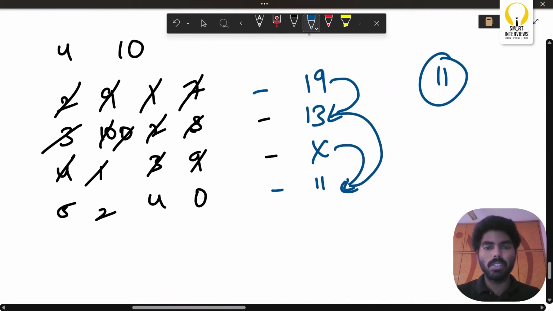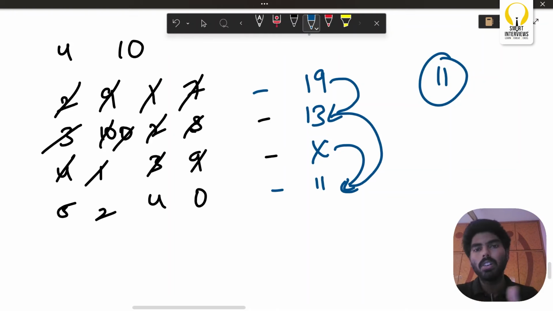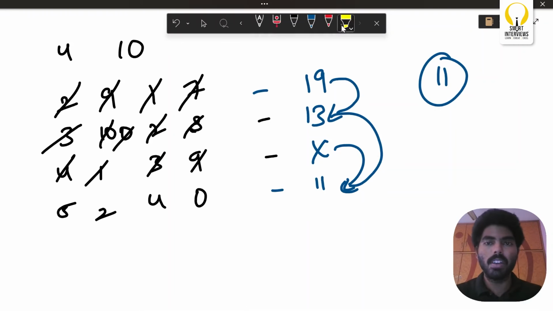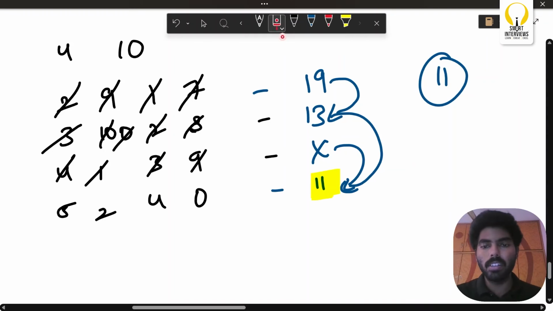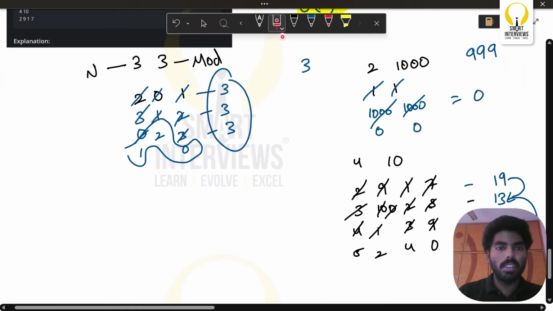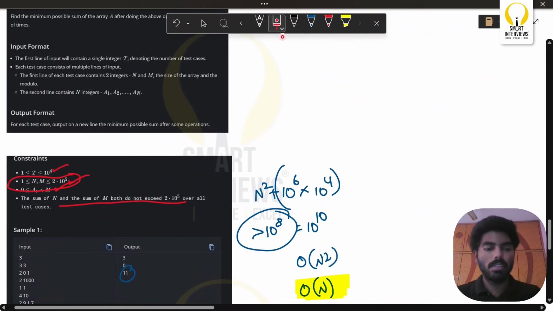Okay, so this is the entire problem statement. All you have to do at every operation is increment all the array elements by one value, and after incrementing you have to do modulo m. Okay, and at every operation, after performing this operation, you have to simply find the sum, and you have to find that sum which is giving you the minimum sum. So in this case 10, 19, 11, 11 is giving us the minimum sum, so you need to simply return 11 as your answer. So this is the problem statement. So try to think of an approach for this.